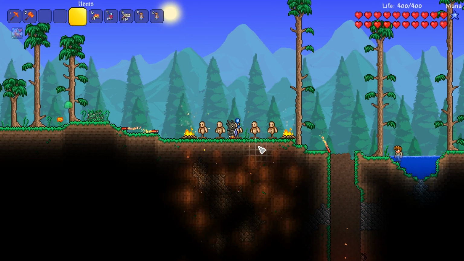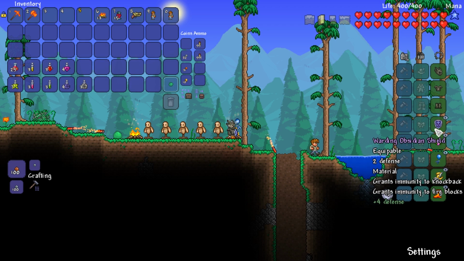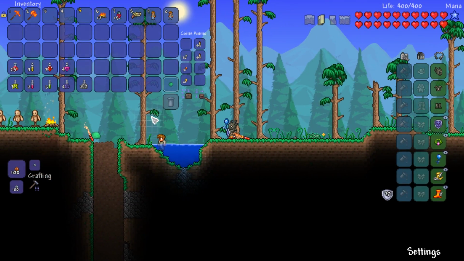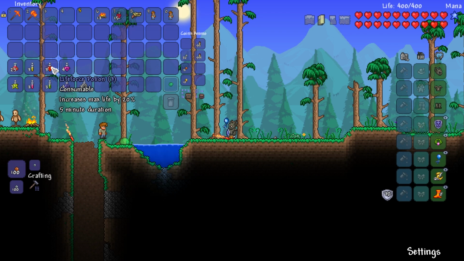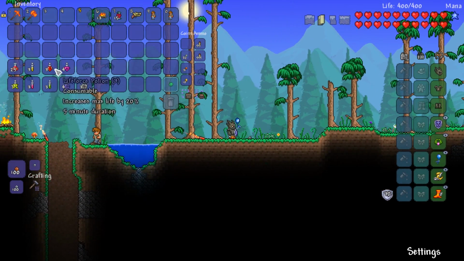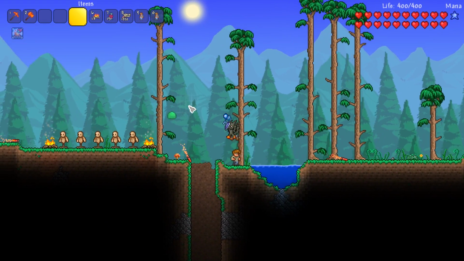So, in terms of my loadout, my friends, we've got necro armor, and we've got warding on all of these accessories: the obsidian shield, anklet of the wind, horseshoe balloon, lightning boots, and of course, lava waders. All of these are obtainable pre-hard mode, and as you can see, we've got a bunch of potions as well. Now, life force is made in hard mode with prismite, but you can find life force potions in shadow chests and chests that are very near the underworld. So you can find them, you just can't make them. That's just a little thing to mention. But anyways, guys, without further ado, let's get into the action, shall we?